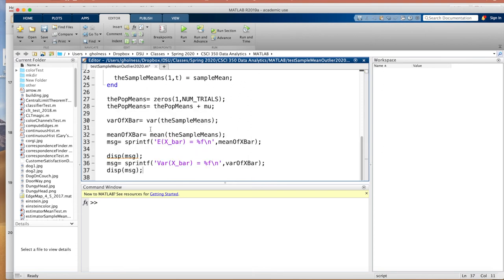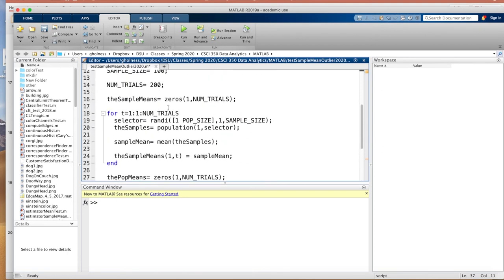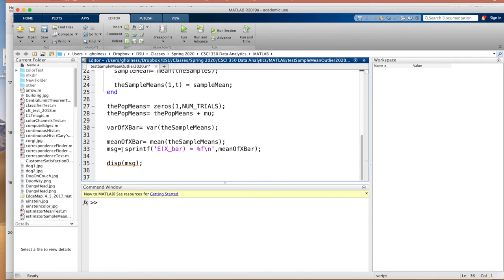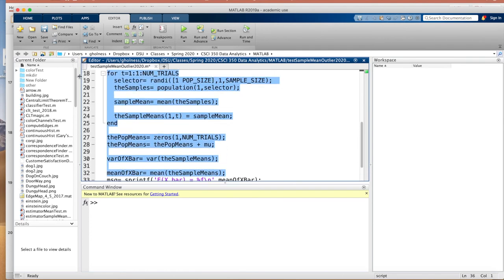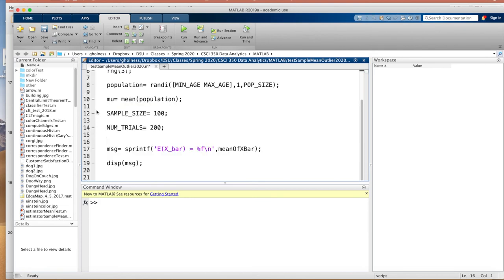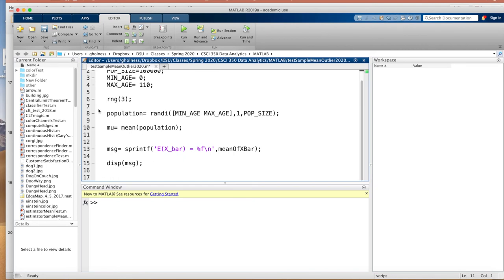So I'm going to delete the figure stuff. I'm going to keep some of that text so I don't have to type all the time. Actually, I don't need a bunch of trials either. So let me delete that. Let me delete that. So, all right, let's see. Sample means, I don't need that. Okay, so sample size, I don't need sample size, I don't need trials. So this is a fairly simple demonstration.